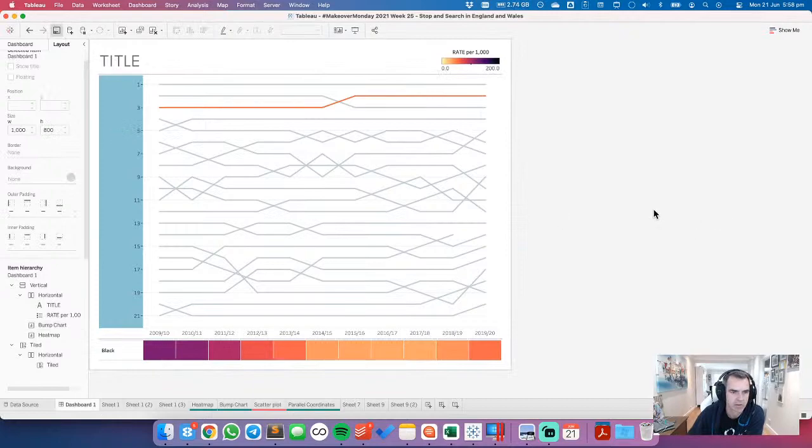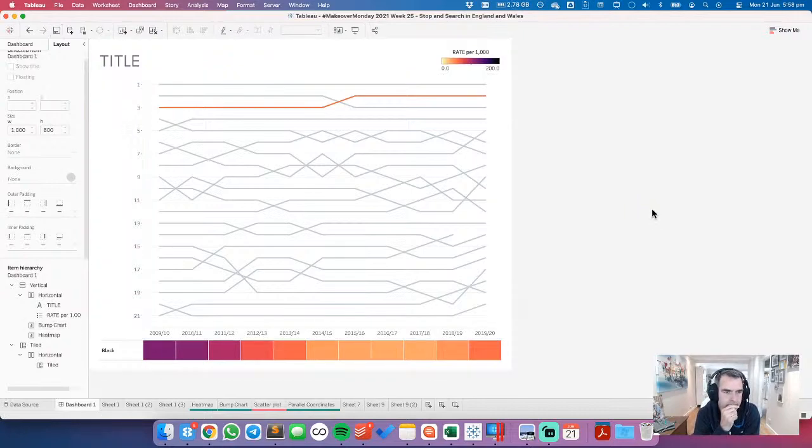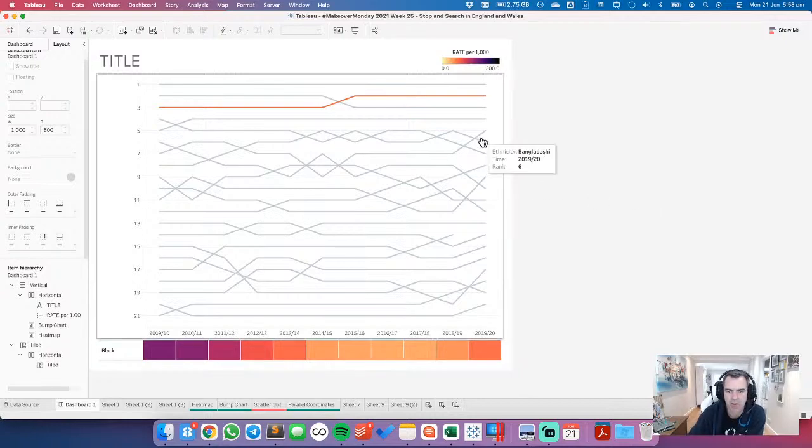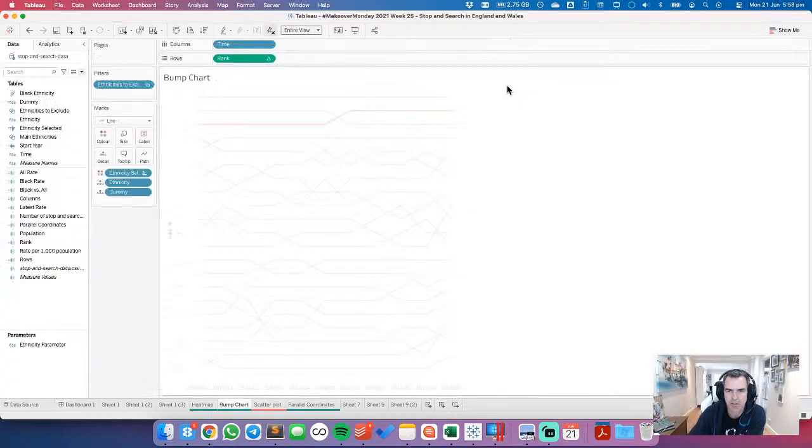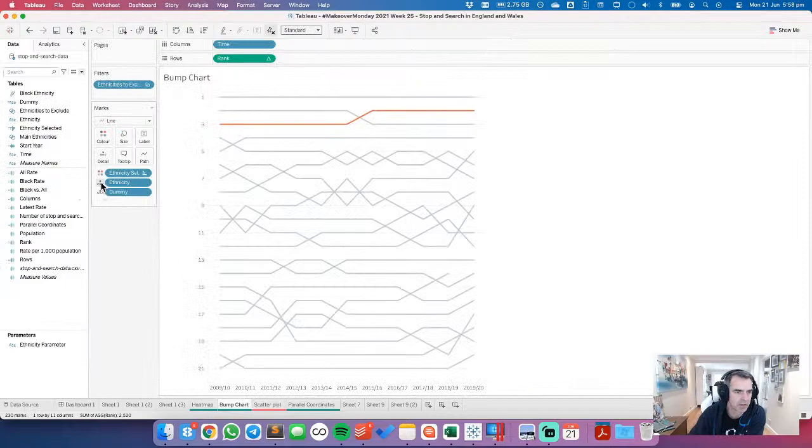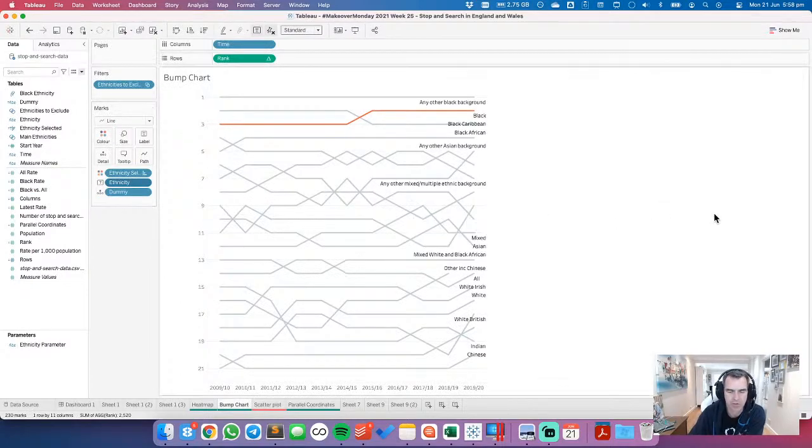So the trouble now is I need to allow them to somehow pick an ethnicity. So maybe what I need to do is put the ethnicity on the end of the line here. I don't think that's going to work because now the text goes too far out.